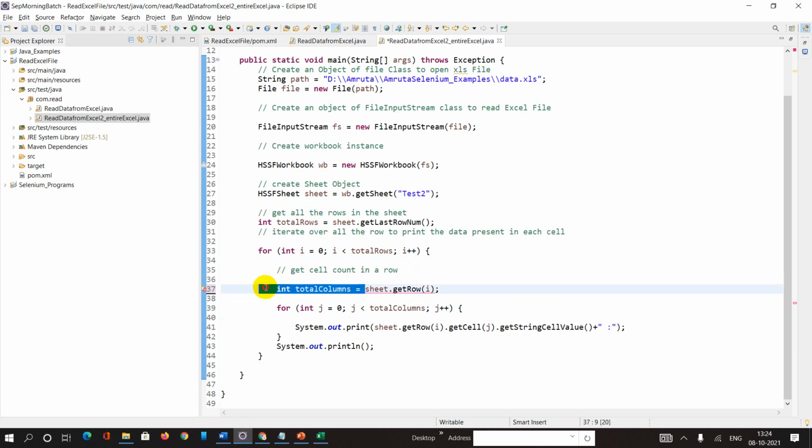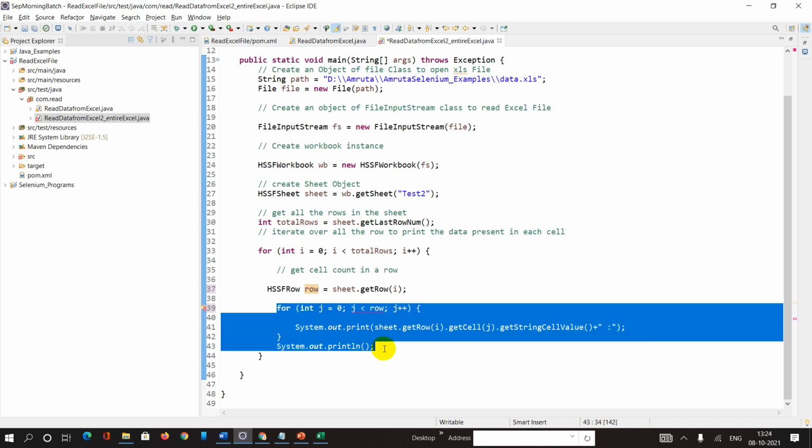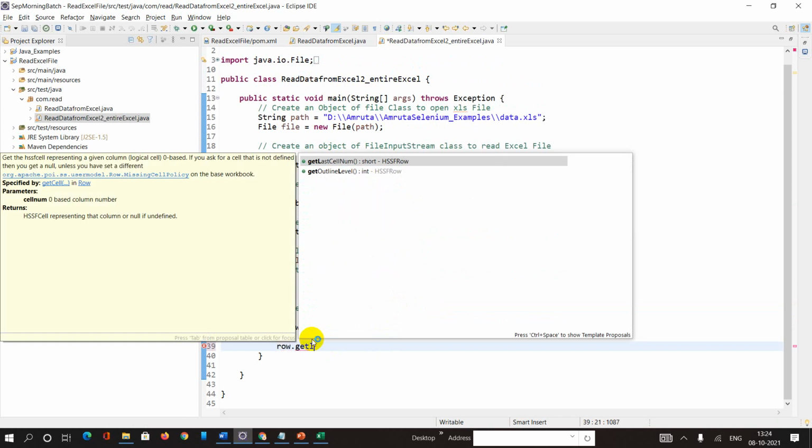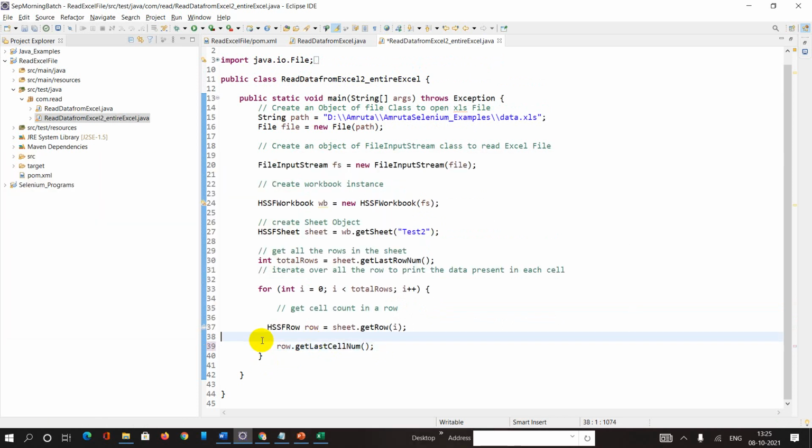So I can say here, this is returning my single row, row equal to. First get a single row, then I can say getLastCellNum.